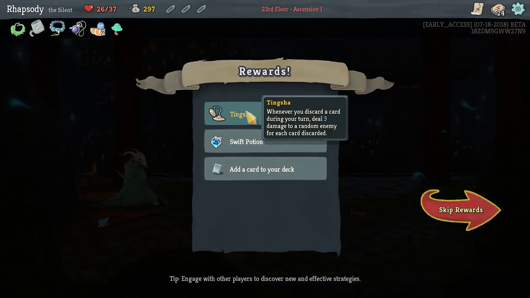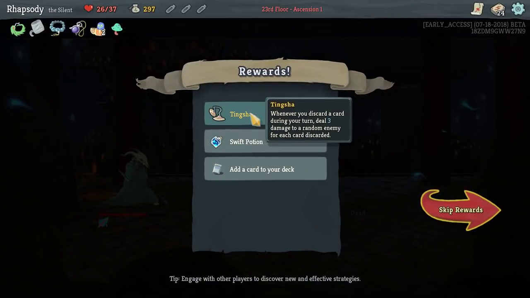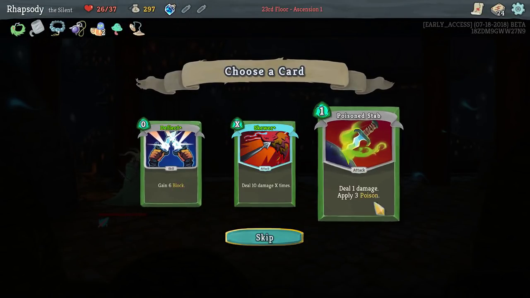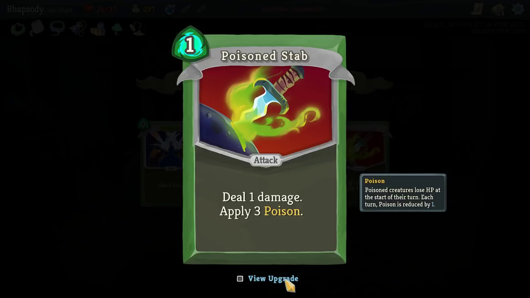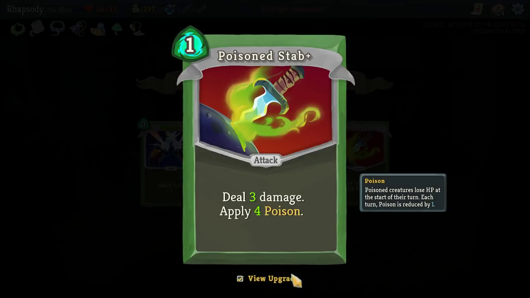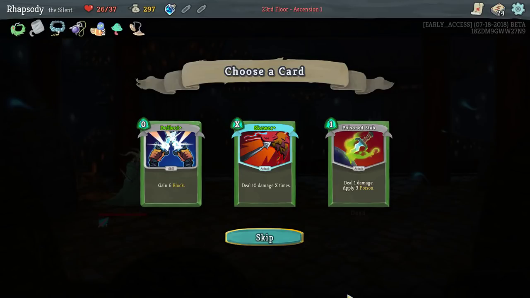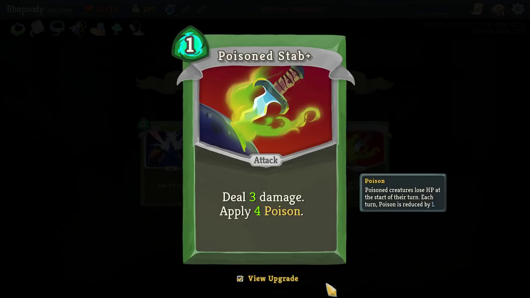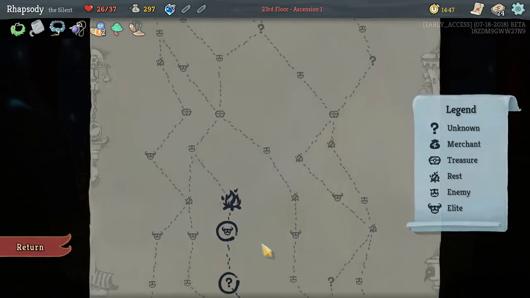Oh my god! Tingsha, whenever you discard a card during your turn, deal 3 damage to a random enemy for each card discarded. Yeah? Whoa, poison stab? Deal 1 damage, apply 4 poison? I think the quote-unquote buff of poison stab didn't work, Mega Crit. And I already thought this card was bad. Oh boy.